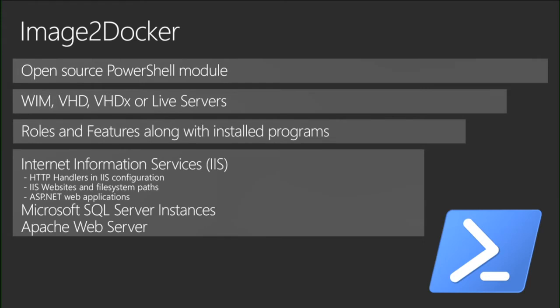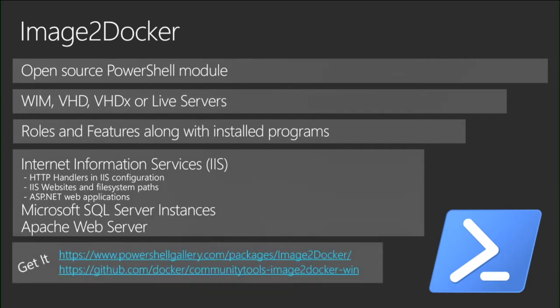These are the artifacts that it has support for today. So IIS, HTTP, ASP.NET, SQL instances. I use this for SQL servers all the time. So I can take a production SQL server and make a container image out of it that I can then use in development that has exactly the same database files that production would have. So now all the developers can have an exact copy of production. So here's some pointers to go get it.